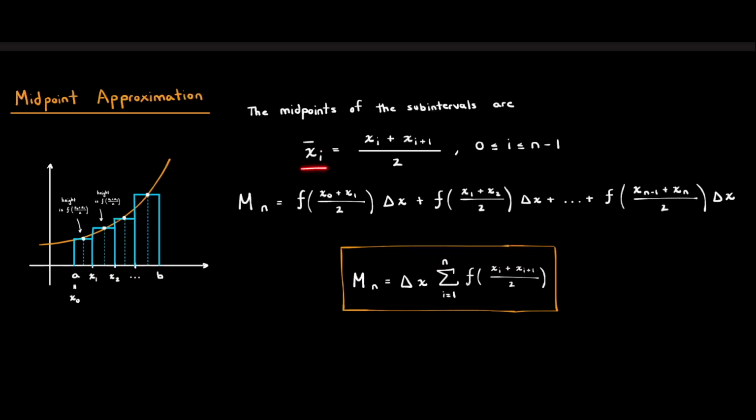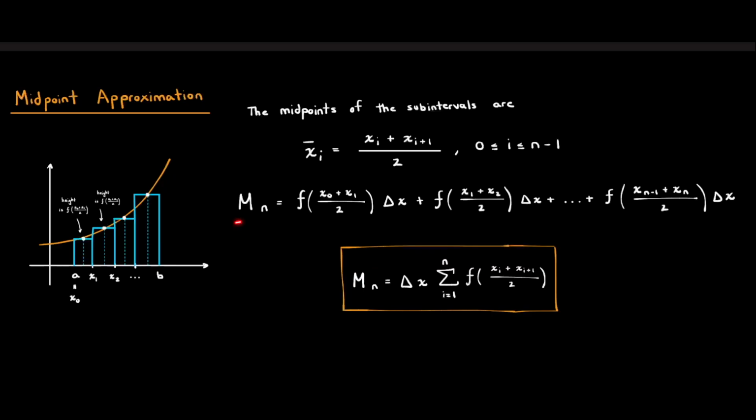As a result, we will denote the midpoint of each interval as x_i with this bar on top to represent the average of each interval. And it's very simple. Just take the left endpoint plus the right endpoint, add them up and divide by 2. And here, i runs from 0 all the way to n minus 1. There are also other ways to define this, like you can make this to be i minus 1 and then take this to be i. Then the range will just change to 1 less than or equal to i less than or equal to n. Okay, so your textbook might have it a little bit different, but the idea is the same. The idea is that the height of each rectangle is defined using the function value of the midpoint of each subinterval.